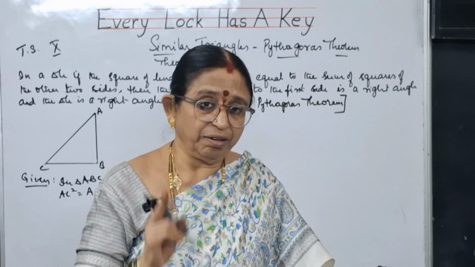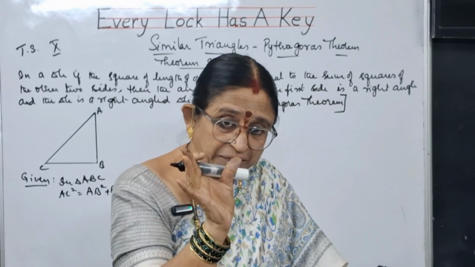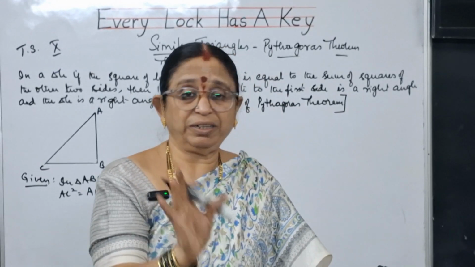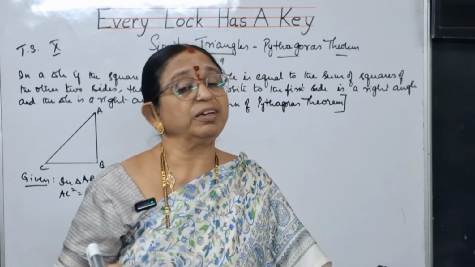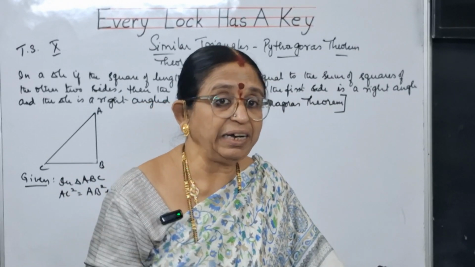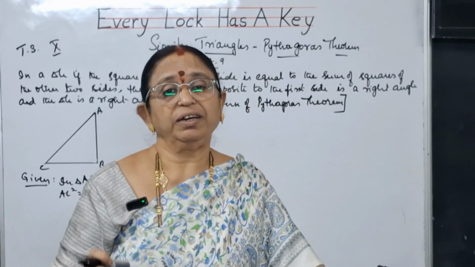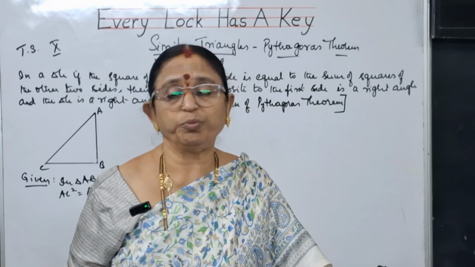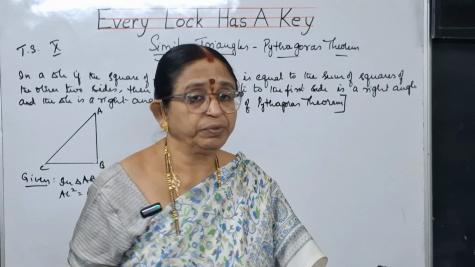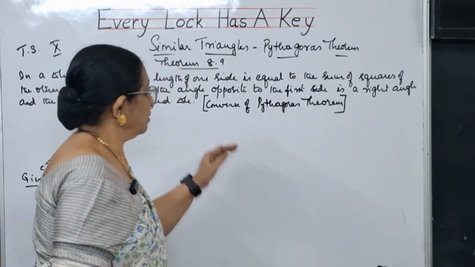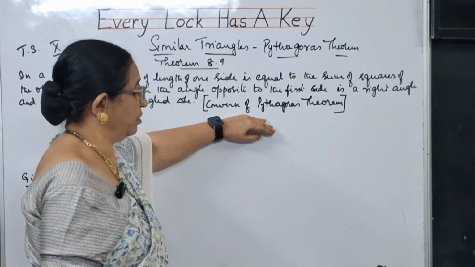I told you earlier also, if you have a name mentioned for a theorem, you should learn the statement, because in the small short answers they are asking to write the statement of that. For that they are allotting 2 marks, or in the present system maybe 1 mark. So be careful. So this is actually the converse of Pythagoras theorem.